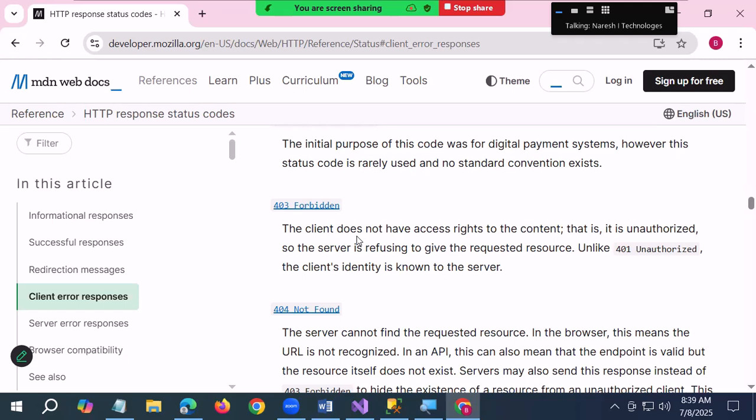What do you require to do? You're required to add customErrors mode equals on or remote only. And second step, you just use HandleError on top of the action method. Finish. Server error handling is completed. Okay now, but what about client error handling, sir? For client error handling, you require to write some extra logic again.